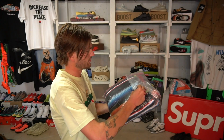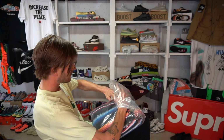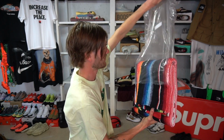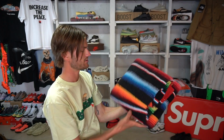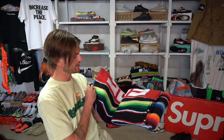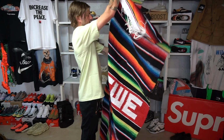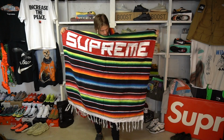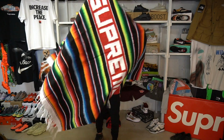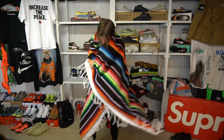Okay, so there's some big pieces of tape holding down this plastic. Okay, there we go. Here it is, nice and solid colors. Looks like they just went with every color on the rainbow. It's so thick, I tell you what. This blanket is amazing. Let's see if I can get the lettering in the shot. There you are. What do you think? This blanket is massive. It is so massive. And I thought it was going to be a pretty big blanket.